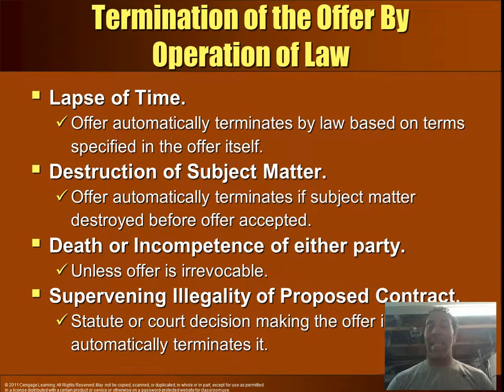And supervening illegality of the proposed contract, right? So remember we talked about certain things being illegal. If it's illegal, then you can't enforce a contract. So the statute or court decision making the offer illegal automatically terminates it. So right off the bat, the illegality of that is first and foremost because you can't hold me binding for something that's illegal.